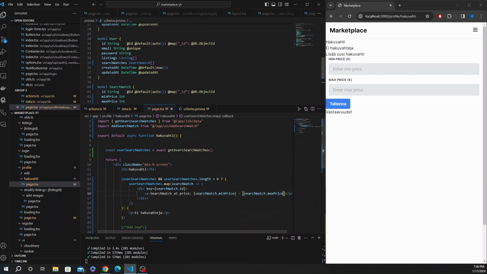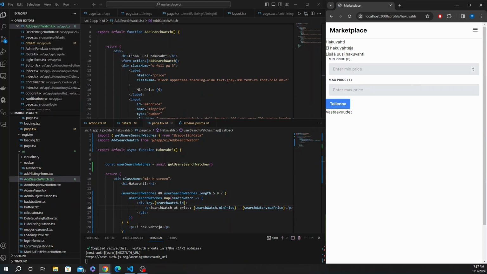Hit save on that. And then we can just try to input the prices. So let's say like 200,000 to like 400,000 and hit save on that. There we go. Now we have that one right there.